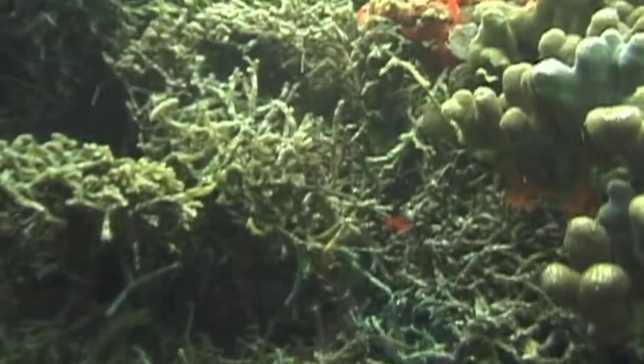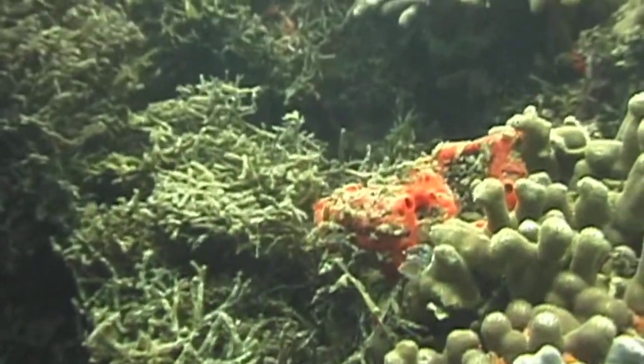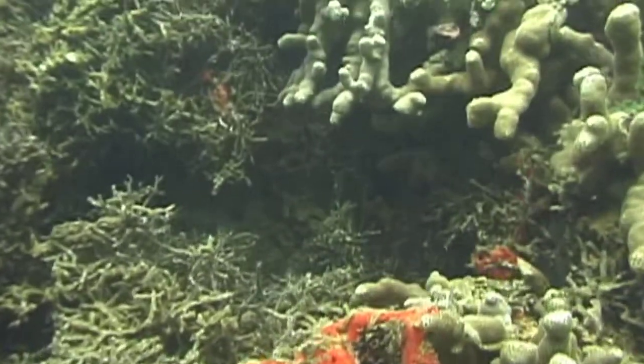The assemblage of limu in that area had changed to the point where we had lost a vast majority of our big plants, the ones that provide food for other fish and places for fish to hide. We lost those species, and what instead was dominant over much of the reef from shore out to the reef crest is Gracilaria salicornia, which forms mounds that may be 10 centimeters in height and 1 meter across.